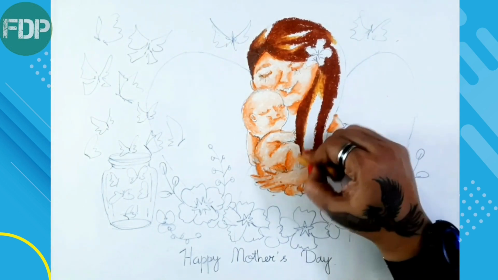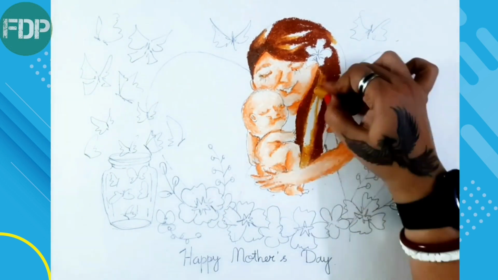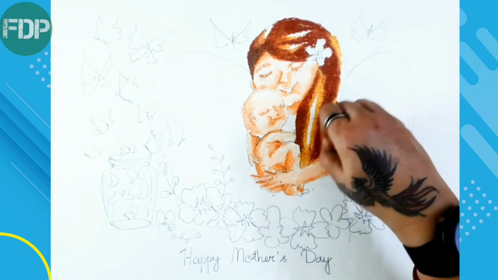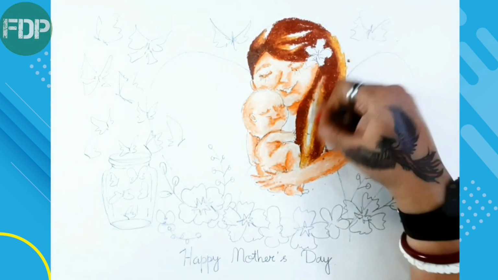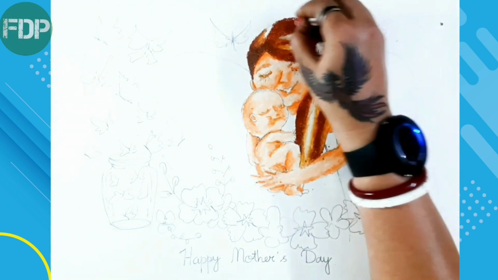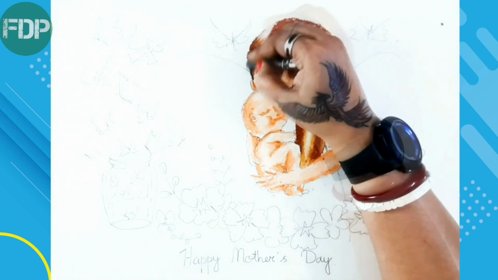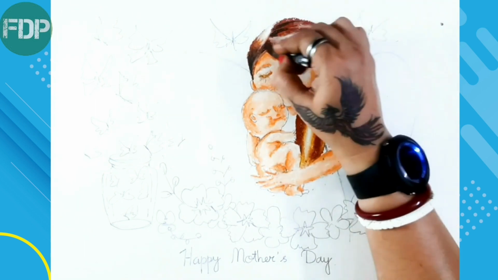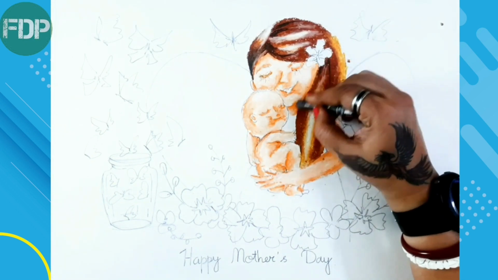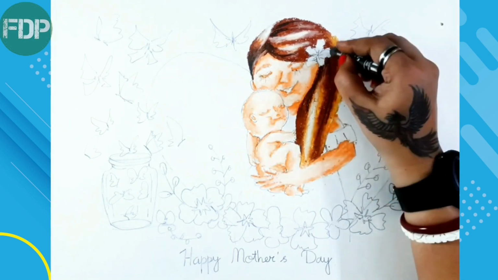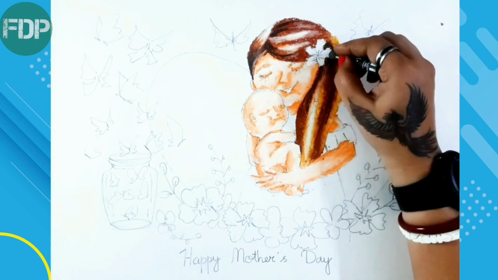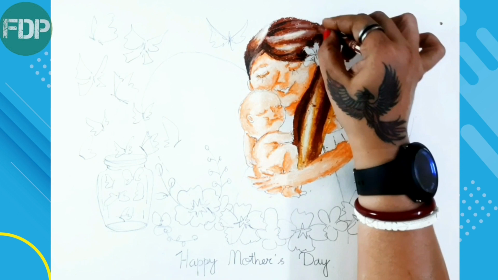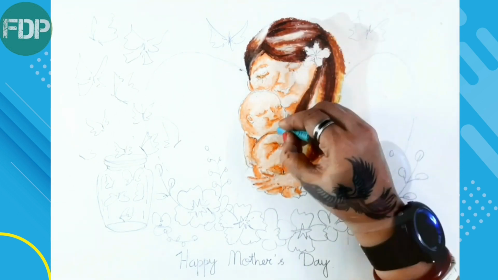Fact number three, American activist Anna Jarvis is credited with founding Mother's Day in the United States. And she is responsible for the modern day Mother's Day celebration as we know it. Though she never had children of her own, Miss Jarvis reportedly wanted to ensure her own mother's wish for a day just for moms. She campaigned for years to help make the day a reality.